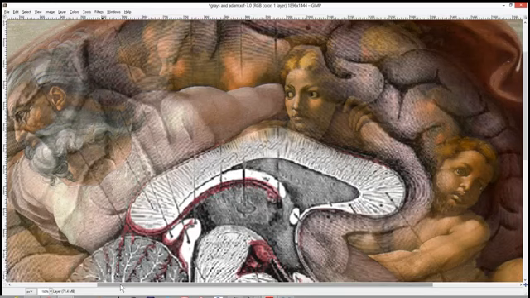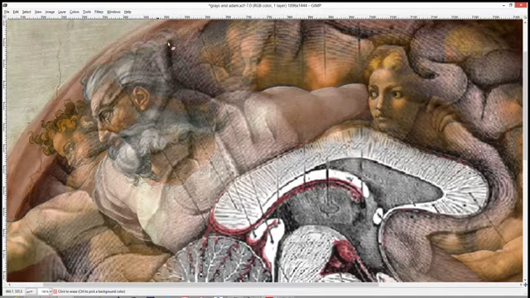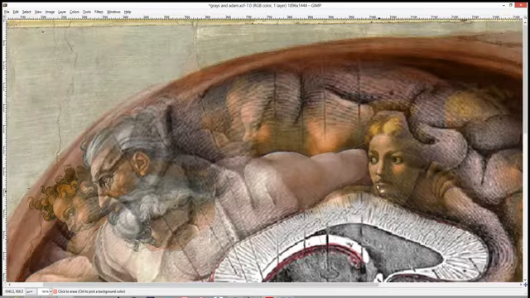You can see that the lines that are actually in the folds of the cortex cover those areas. He's even done the hair like it, the lines that cover the face, the shoulder, the chest area. And as his arm comes around, when it gets to his elbow here, his elbow is actually bending in the exact same area that we see right here. So this area right here is the elbow. This area that you see right here where my mouse is, is where Eve's head is. So you can see her head covers that area right there.